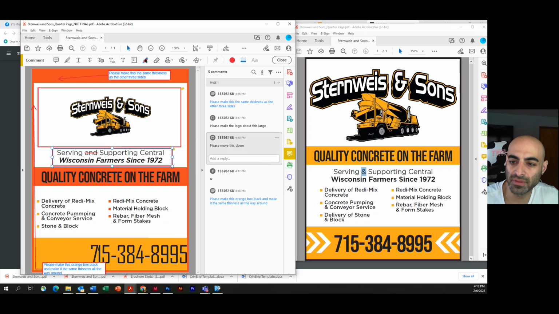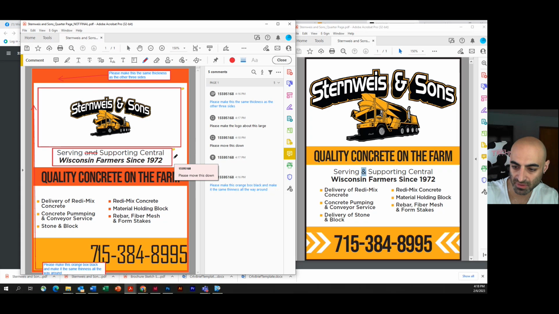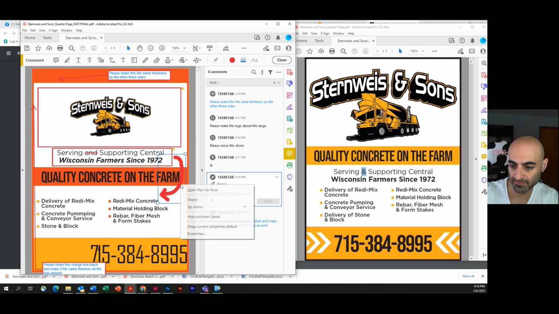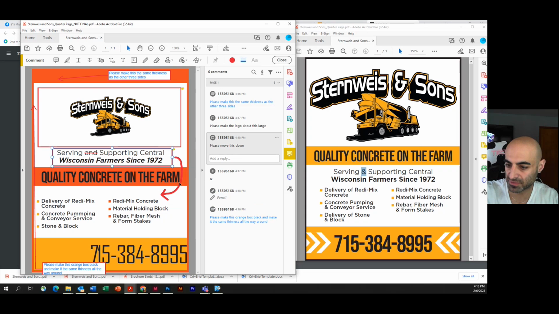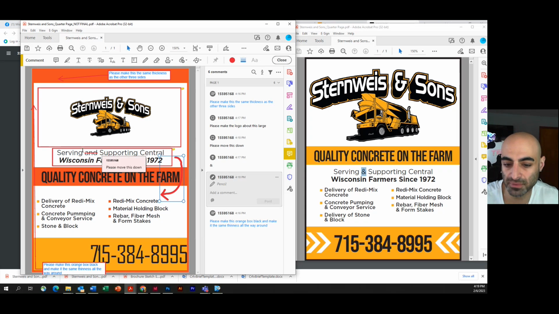And then not only that, because they're not going to know where down is, I'm going to take this little pencil drawing tool and start drawing an arrow like that. I want the arrow to be a little bit thinner. So over here on the top right, under line thickness, you can click these little lines here when the shape you just drew is selected, and then reduce the thickness like that. So the designer will be able to see this says, please move down. There's an arrow showing them where to move it, and simple as that.